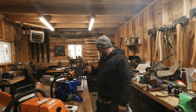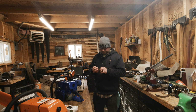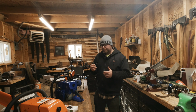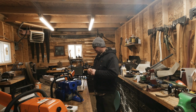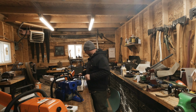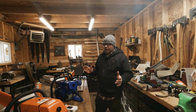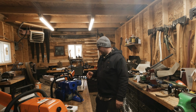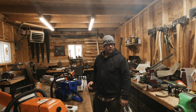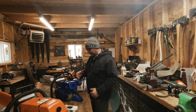So I don't know what those bits are made out of, but they're not super aggressive. It didn't seem to cut really fast, but it did cut, and it didn't cause any overheating of the chainsaw blade. So overall, I'm really happy with it. It went pretty quick. It seems like a great addition to the arsenal of tools here to help maintain my chainsaws.